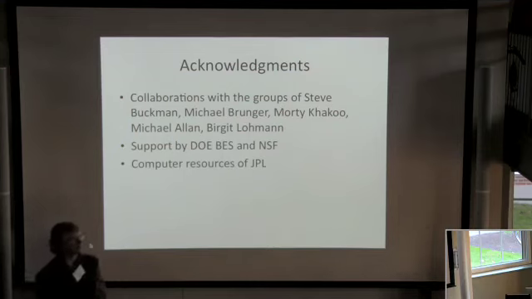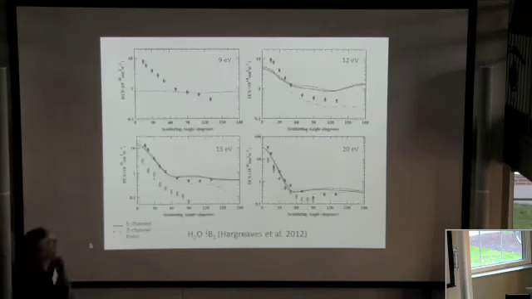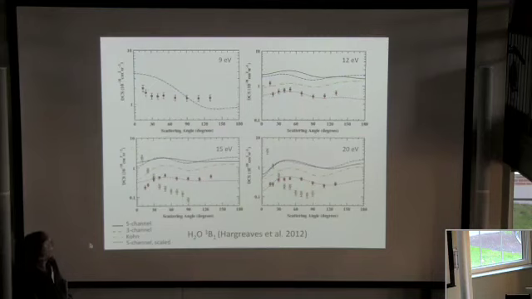I want to go back to the water case. These new experiments with Morty Cocker were very gratifying, especially on the triplet. Though the earlier experiments, I think, were done about 5 or 6 years ago by the Australian group, and those were the first, and at the time I think only differential cross sections. It was so upsetting because they didn't even look like our calculations were done on the right molecules. I mean, forward peaking for a triplet. But I was fortunate enough to meet Hargraves a couple of months ago at a GEC meeting, and he explained it.